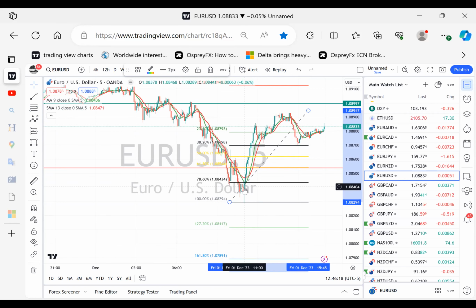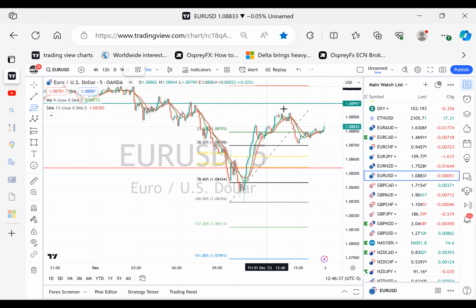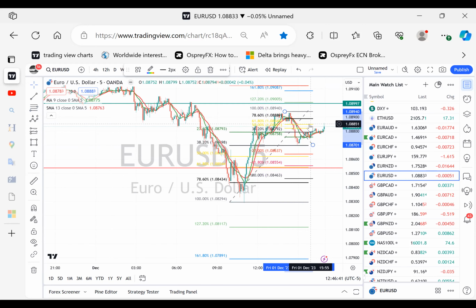But like your boy explained it, this is a low, this is a high. This is a low, this is a high. Then you come and break this low. There's your chalk saying you're going lower. Now it's going to pull up to this imbalance, right? If you fib from here to here, your imbalance is close to your 78.